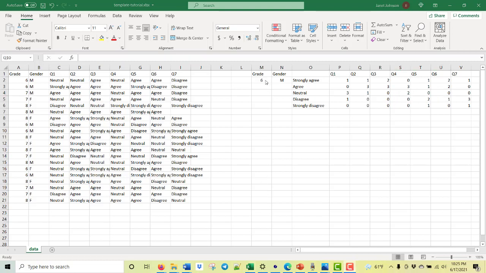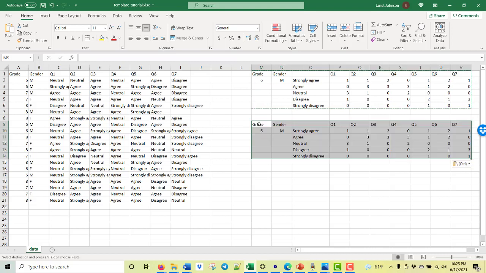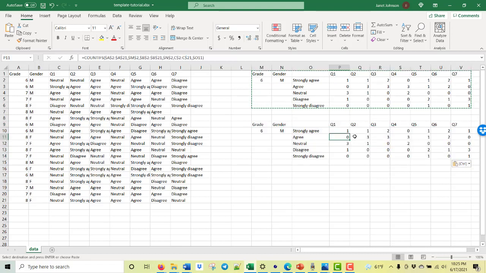Now, the reason we didn't just put the 6 and the M in the formula is because by putting them out here, we can get better use of this. If I select this and copy, and let's paste it down here, the formulas are copied down, and if they had dollar signs on them, they're still good.